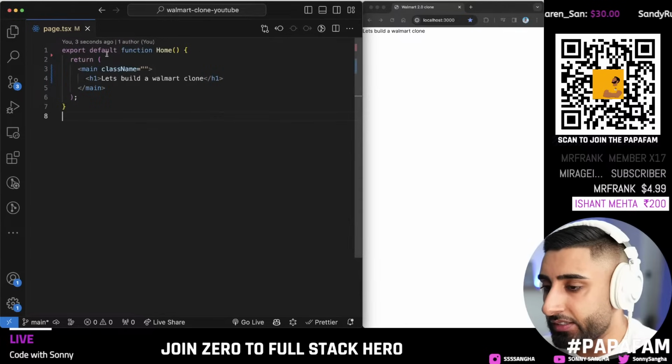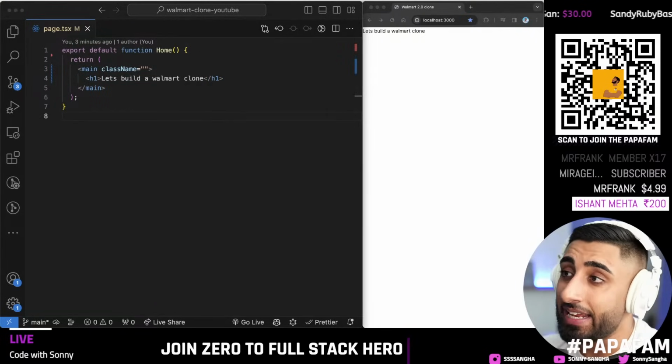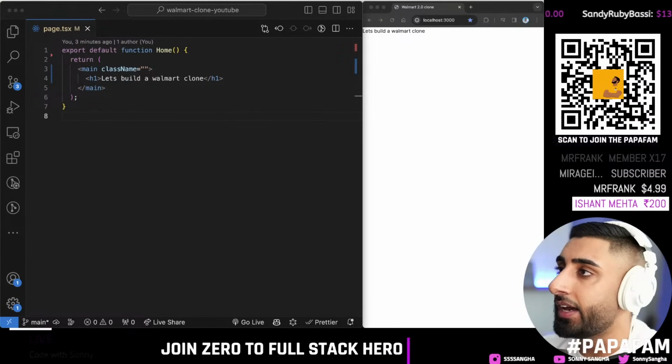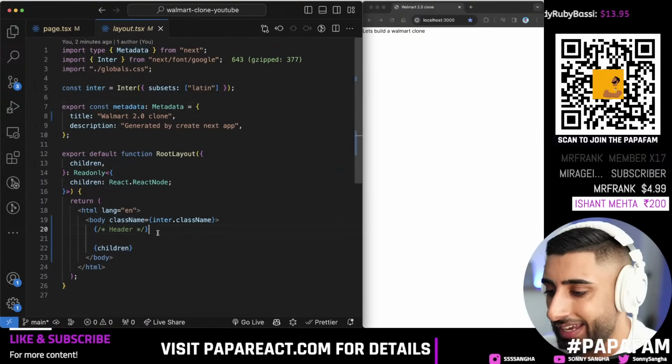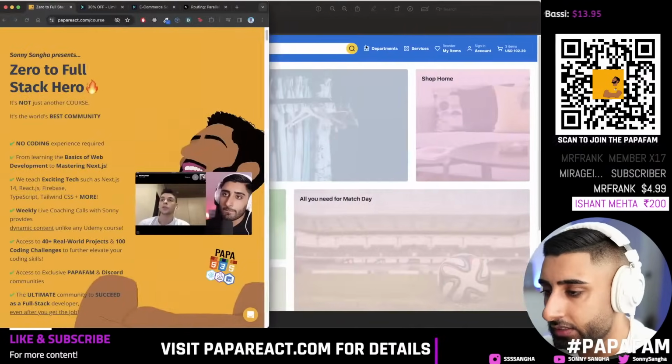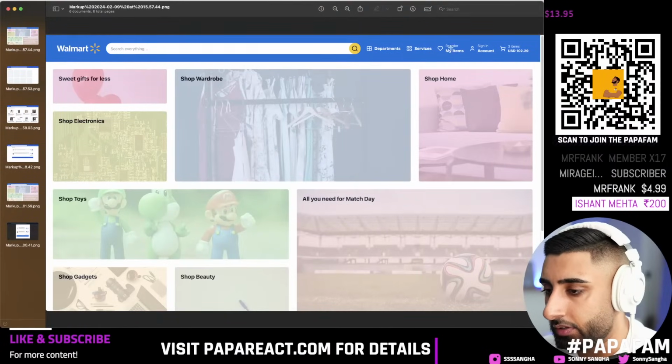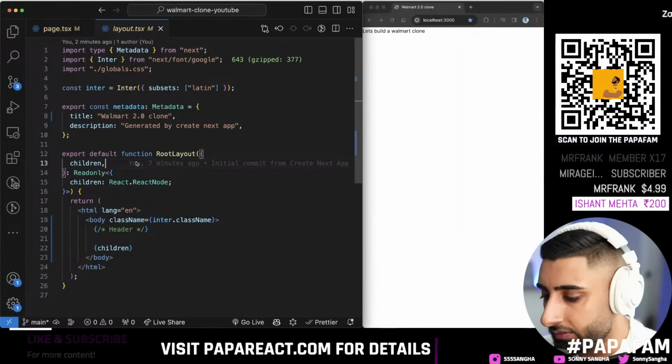So in this case, let's jump back into it. So we got the page. Now, what I like to do in any of my builds is actually mark things out. So first things first, inside the layout, I'm going to create a header, because that's what we basically have in our design over here, this header component. Okay, so this header is my first focus. So let's go ahead and do that to get warmed up.